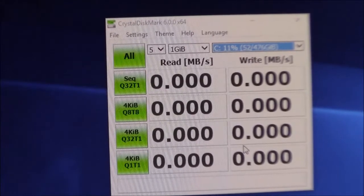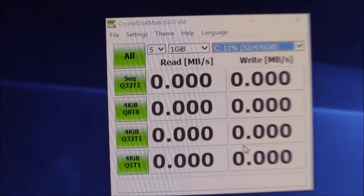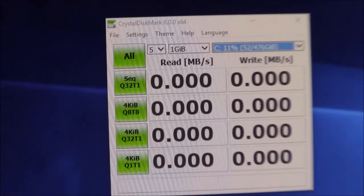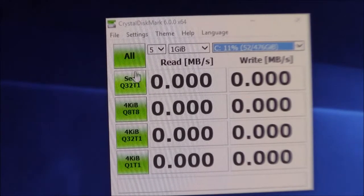Hey guys, today I will be testing my NVME SSD drive speeds, and I'll be using CrystalDiskMark. Now, I'm gonna go over a little bit of these real quick. I'm not gonna go in depth into it, but a little quick.